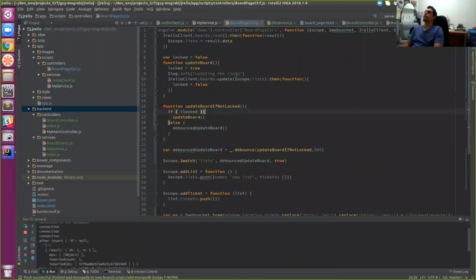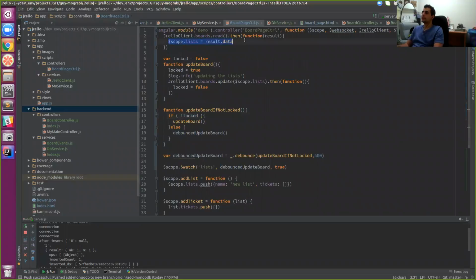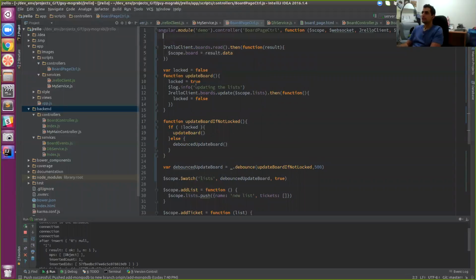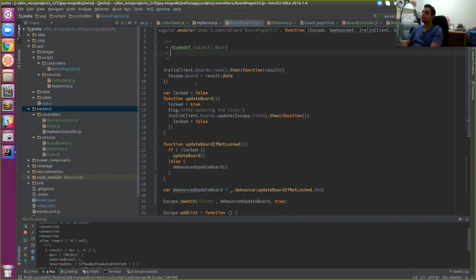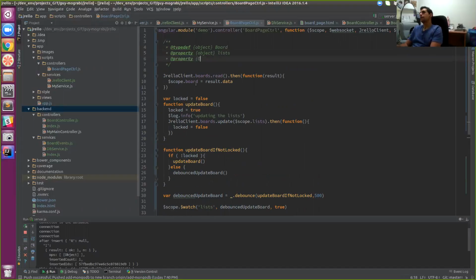So instead of having scope lists here, we'll have to have a board. But that kind of changes stuff, right? So I'm going to define a board, and it's going to have a property list. Also going to have a property, a string actually, of ID, just to make stuff clear.